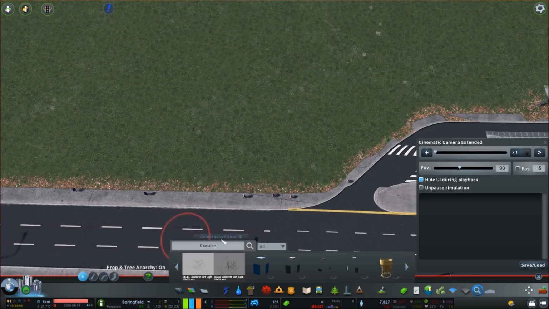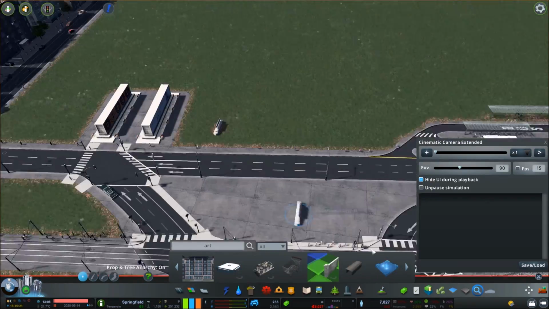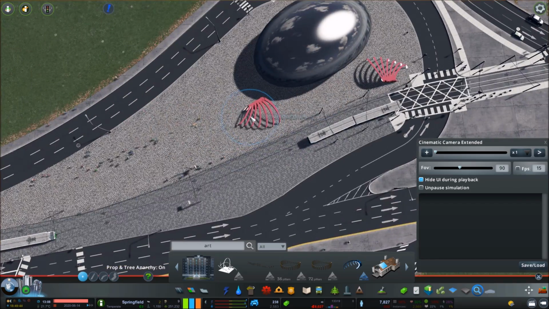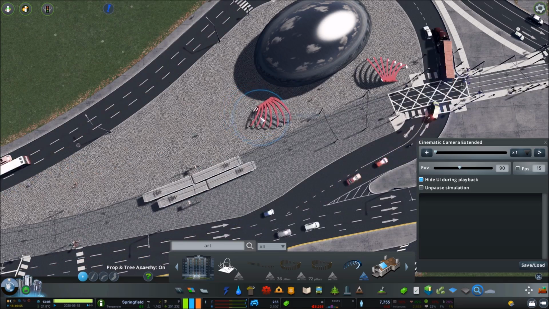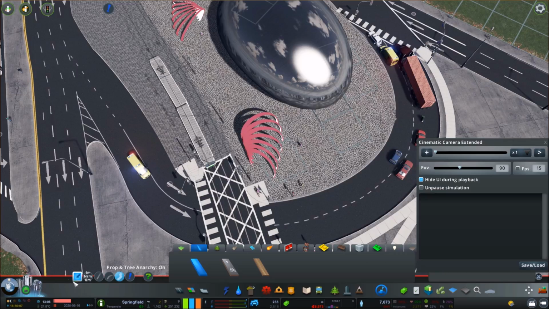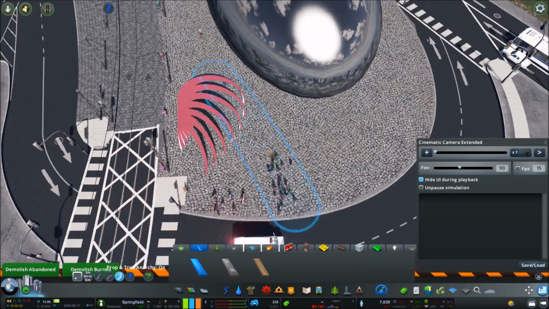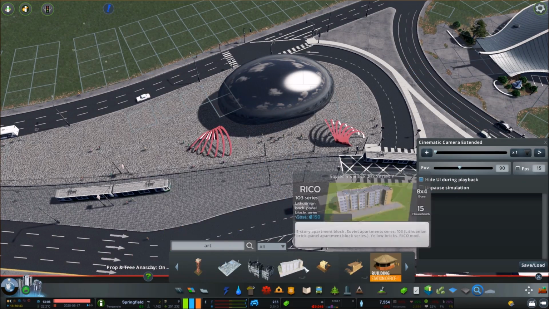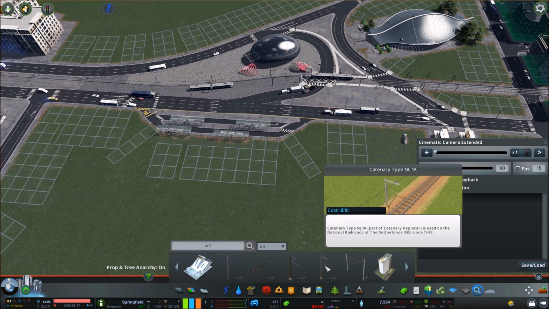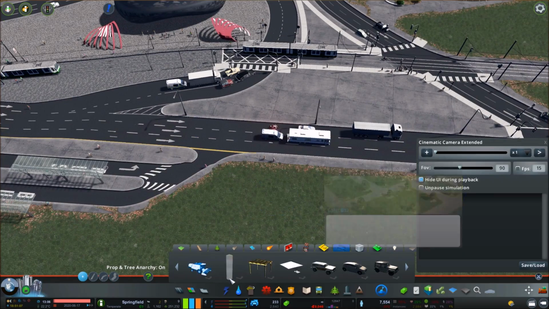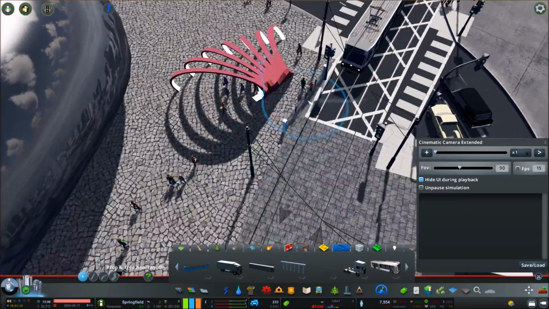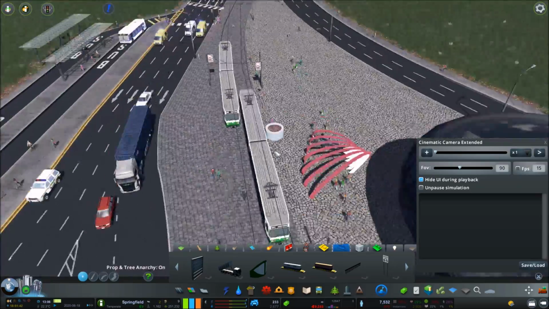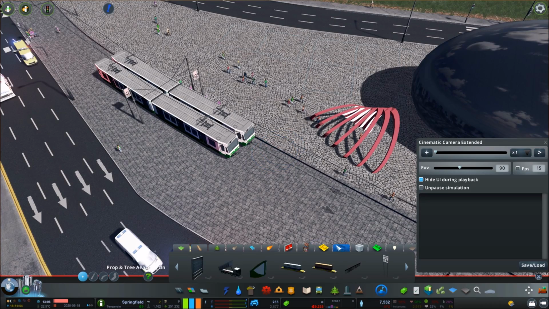So there I was adding the tile decal to the concrete pavement, because this is going to be a big area, and there's the big sculpture in the middle. It's in America somewhere, that sculpture, but for the life of me I can't remember where it is. It could be in Chicago or that area, but I can't remember. So I just add more art sculptures around the place. There are those two red wave-like structures that the pedestrians walk through. That's where the path goes through and leads to the tram stops.